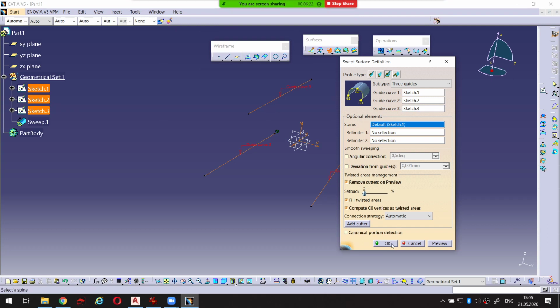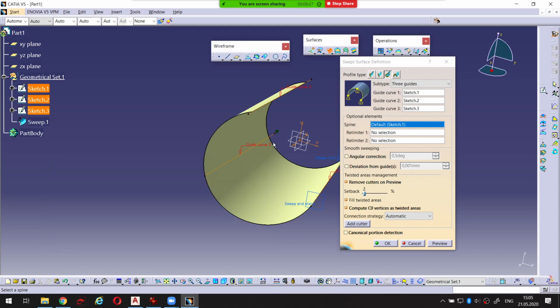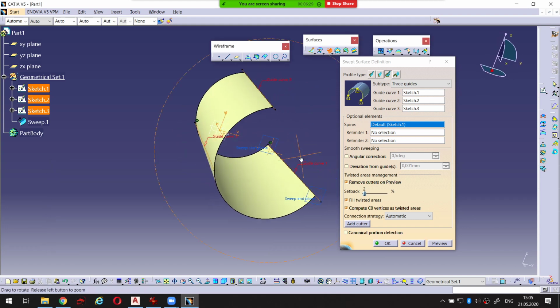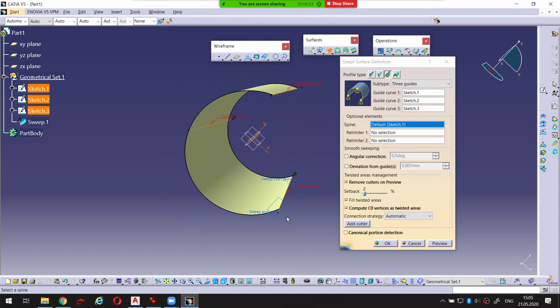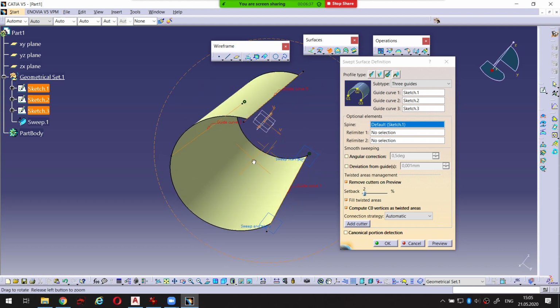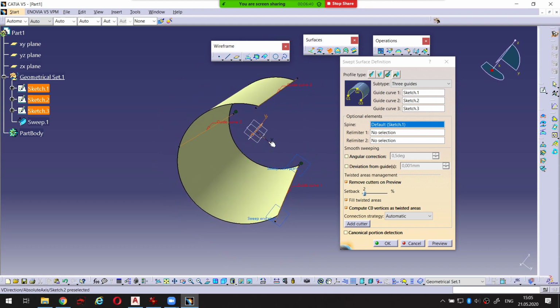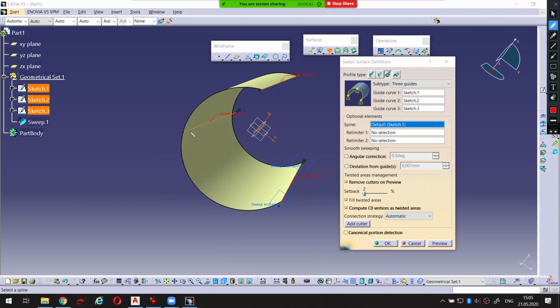If I click on preview, we can see here a surface created using these three curves. So we can create a surface like this.